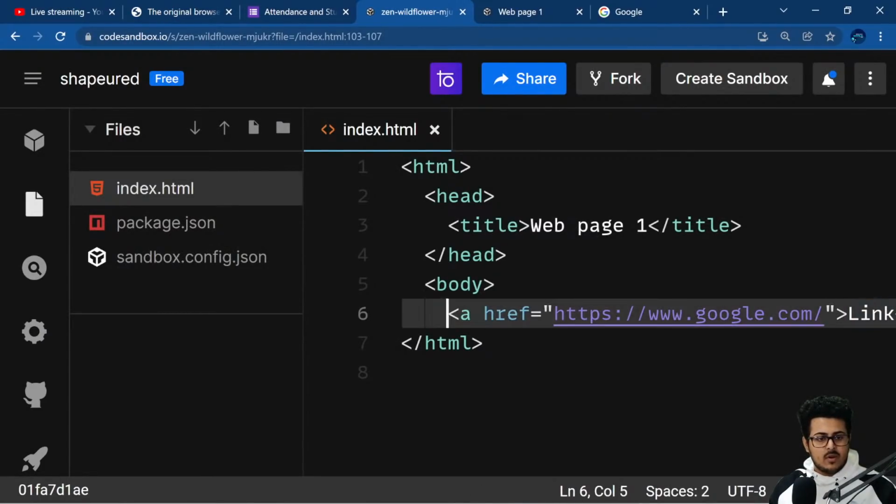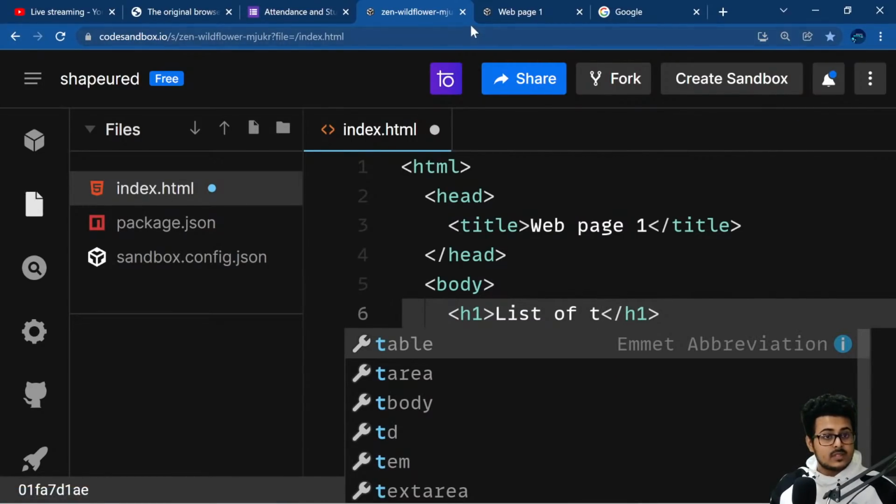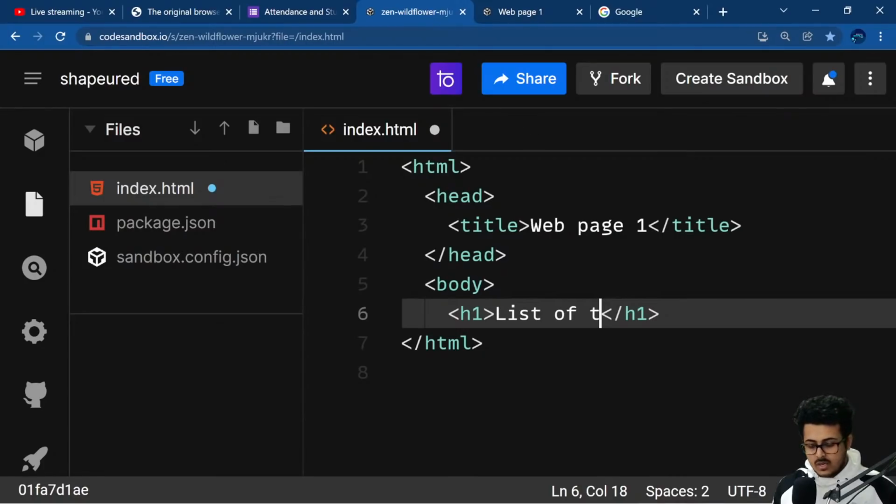So let's go back to our body, remove this entire thing, and have the h1 tag right over here, and inside it, list of highest paid jobs in 2021. Let's say 2022, there's no issue in that as well.